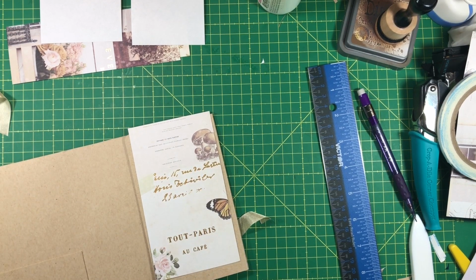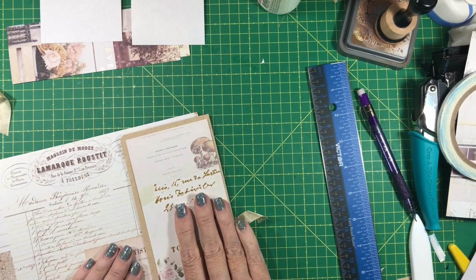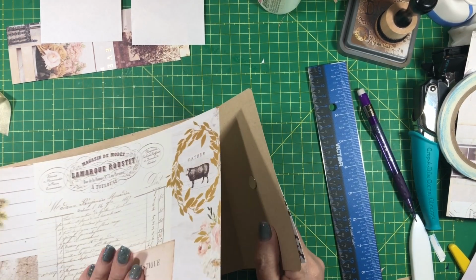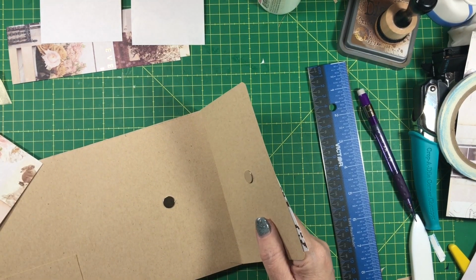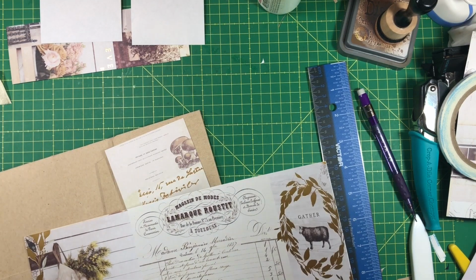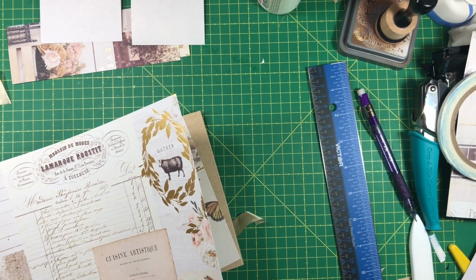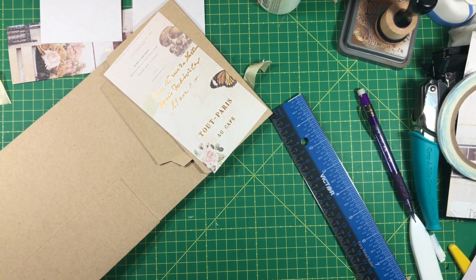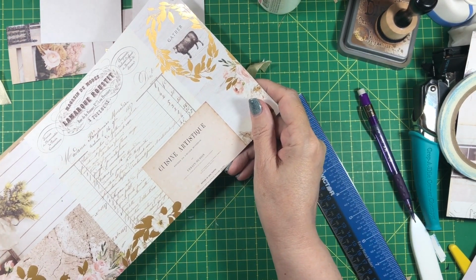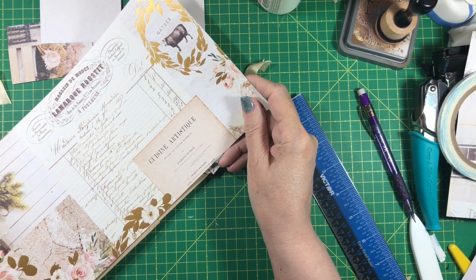Let's see what else we have. This piece just gives a soft look to that, or I could use that one. I think I'll use this one and put this back. This is just holding that for me. I think I'll put this one here, and we'll cut it from the bottom so that we get these flowers. This should be 5. Oh, this is a pocket though. I can't even see the pocket, so I forgot it was a pocket. But do I have, I think I would have enough maybe to cut both.